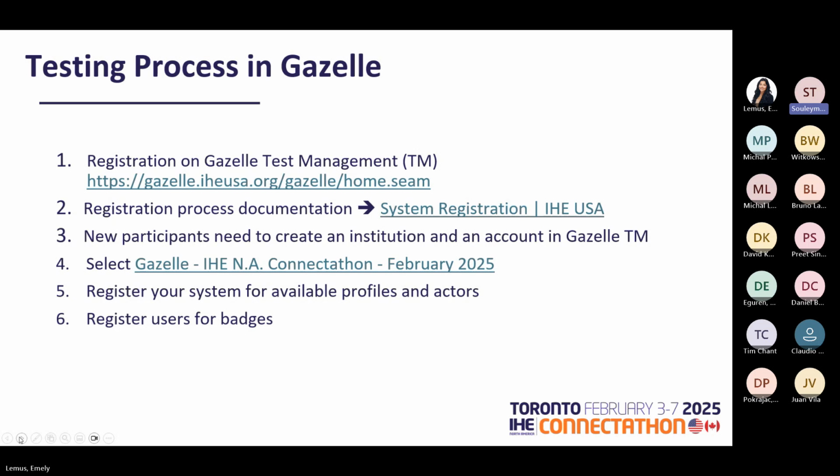To perform the registration, we request some information: the system name, the list of the profiles, the list of the users who will interact with your systems, and so on. So this is the link to get to the IHE USA Gazelle test management web page to perform your registration.